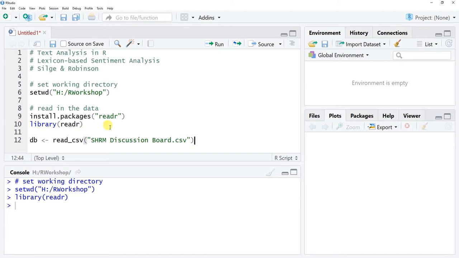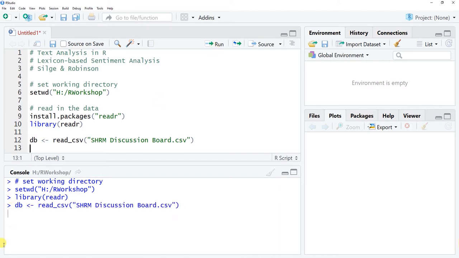This is pulled from their discussion board. These are actual reactions that people had to different threads and so forth. And I tried to pick two different threads that seemed to have some sentiment involved with them. It was kind of a more emotional topic or more polarizing topic that people might choose to respond to in a more emotional way. Okay, so make sure you include the .csv in there.